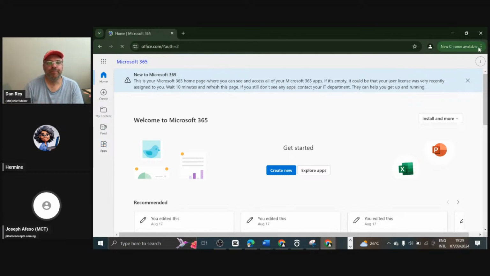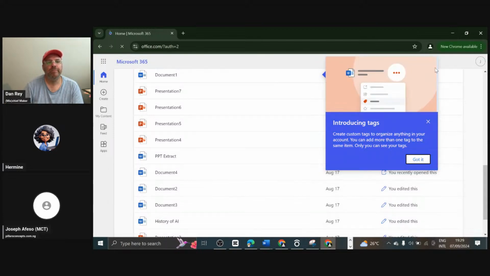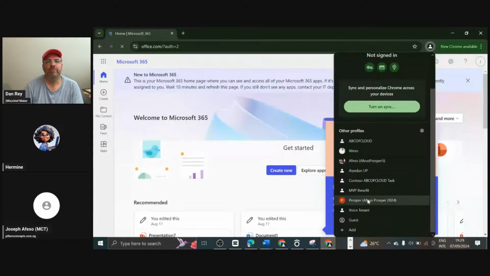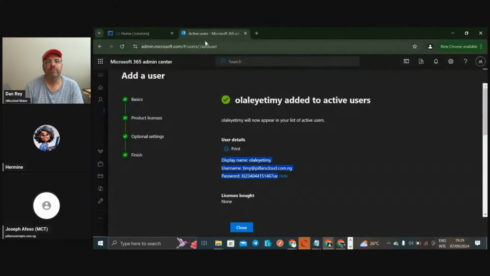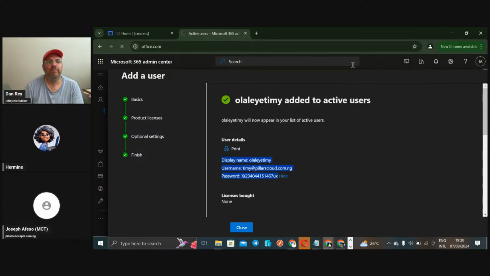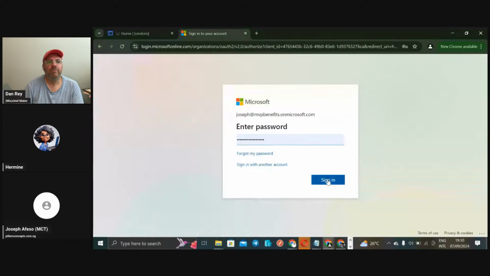So here, I'm expecting the icon to come up here, except I'm not on the original tenant and the correct tenant, but I will just see. If it is not, of course, I can just quickly bring that up. Let me see what we are using. Okay, so I'm in the wrong one. I will just bring this up and just do office.com. Okay, so this is me just signing in.